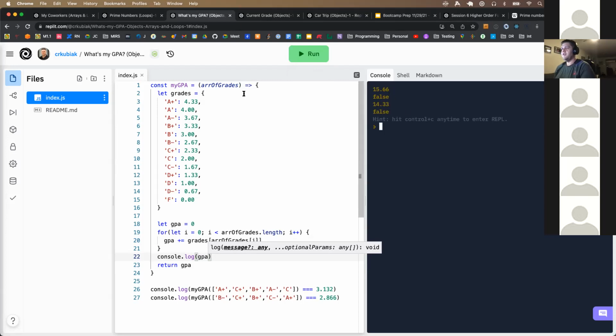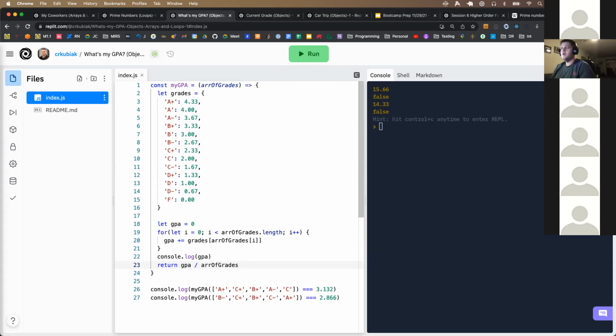So what I actually need is the average of all of these grades. So what do I want to divide GPA by? Grades. R of grades, and then what property of R of grades am I looking for?